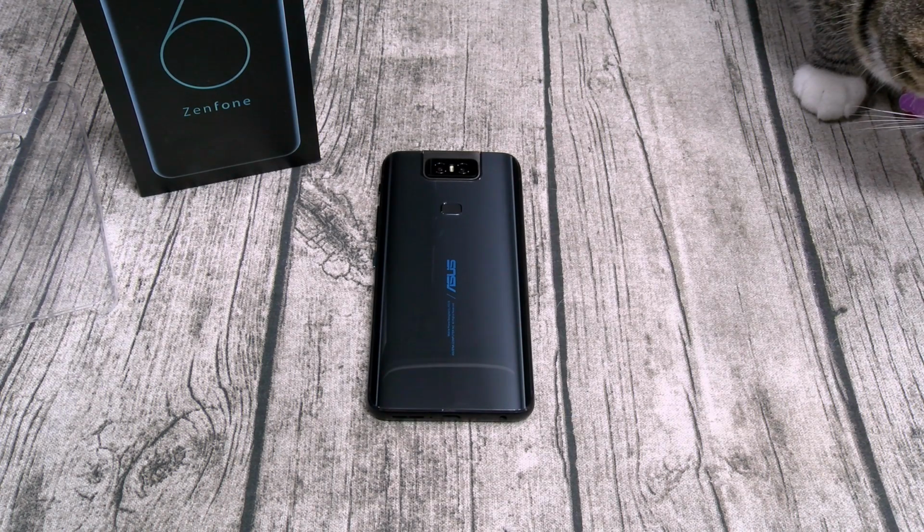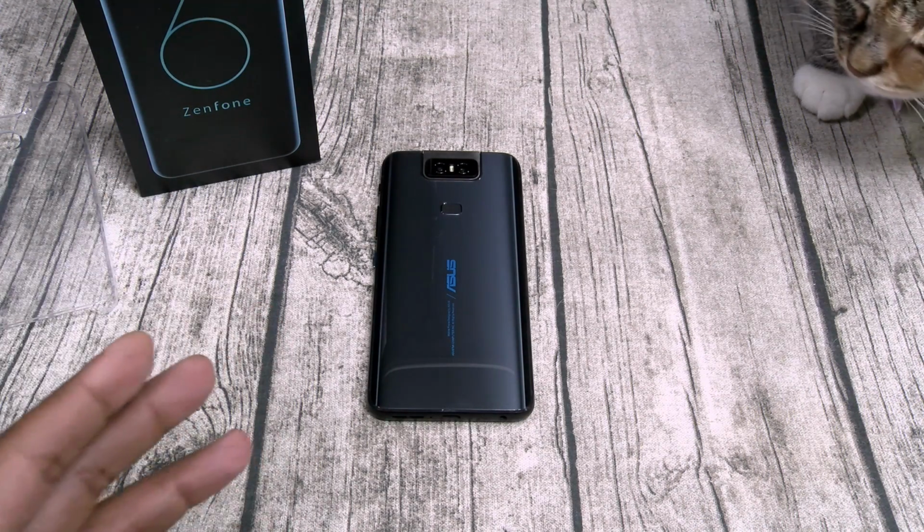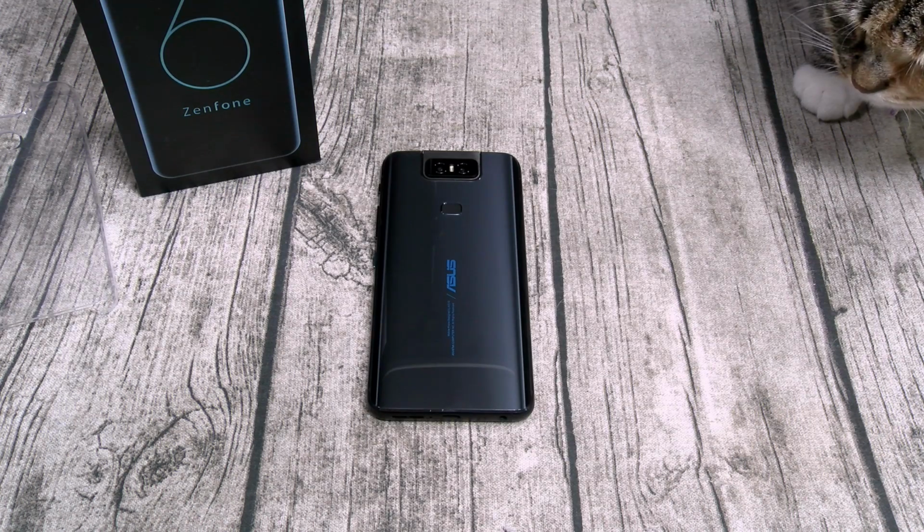Now, look, I said this before, and I'm gonna say it again, and I'm gonna keep saying it. The days of having to spend $1,000 for a flagship phone is over. Don't let the price fool you. This is definitely a flagship phone. Now, granted, it is missing a few flagship features. No wireless charge, no quad HD display, no IP rating, no always on display. A few things missing. But performance-wise, this is a flagship phone.